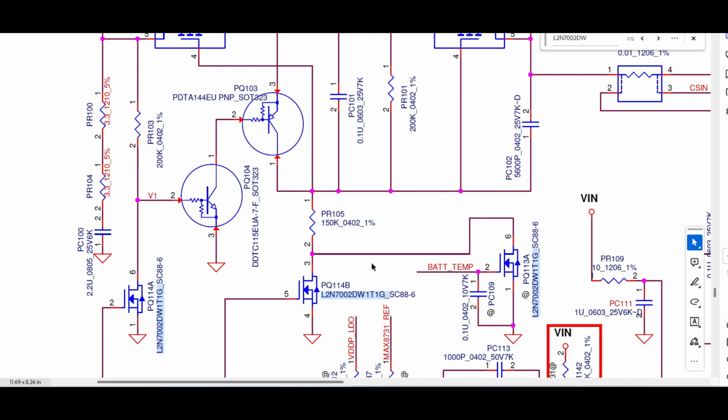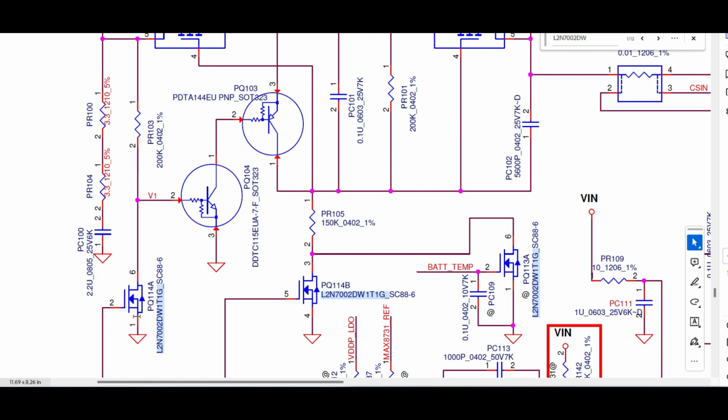Today I am going to explain about a component which most of the technicians ignore. That is the switch. Switch is nothing but a MOSFET, an n-channel MOSFET. It will connect drain to source. The source will always be connected to ground.